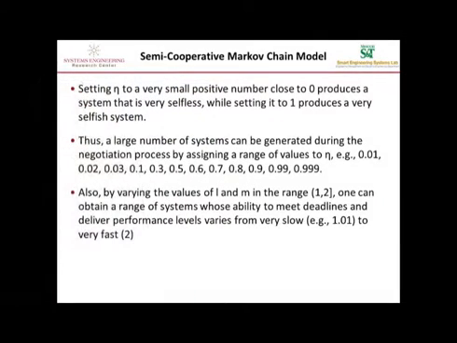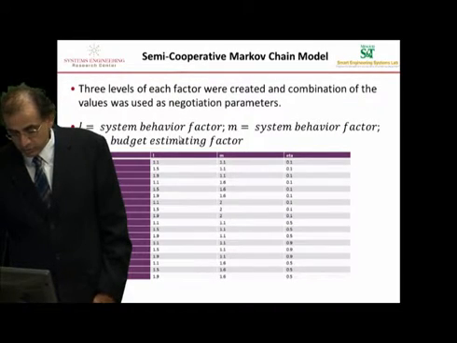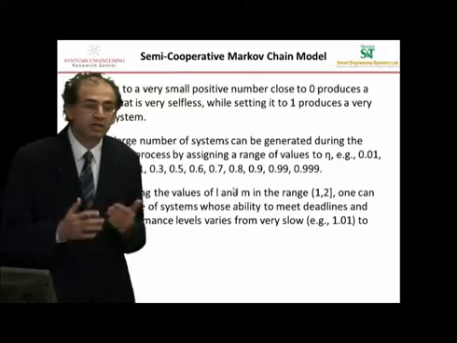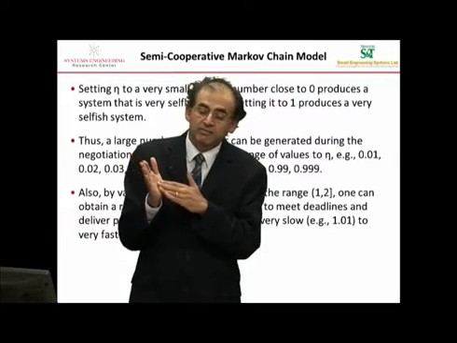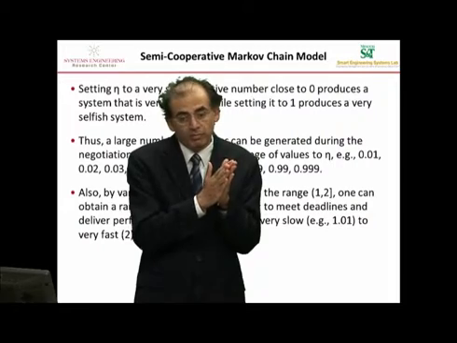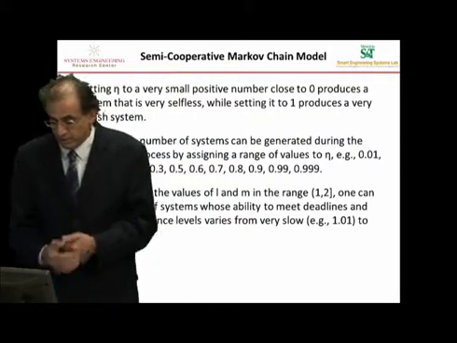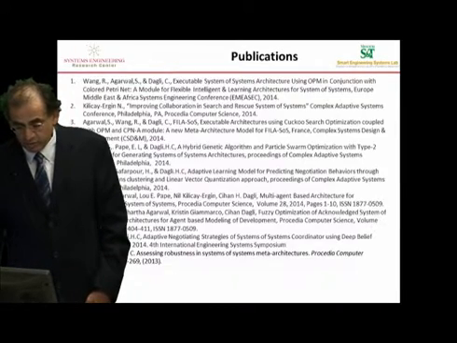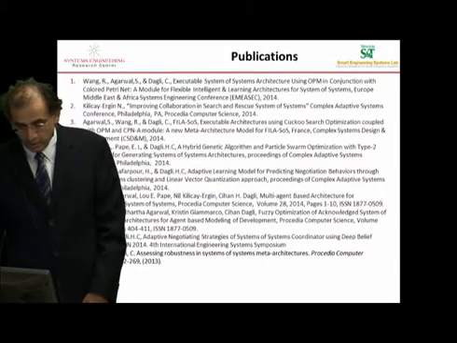And so we ran this model with a large number of values for eta, beta, L, M, okay, and we have some of these tests here, and we found that we get very encouraging performance. We get a whole spectrum of behavior from very selfish to very unselfish, from very sluggish to very fast, and also from very high quality performance to very low quality performance by tuning some of these parameters.